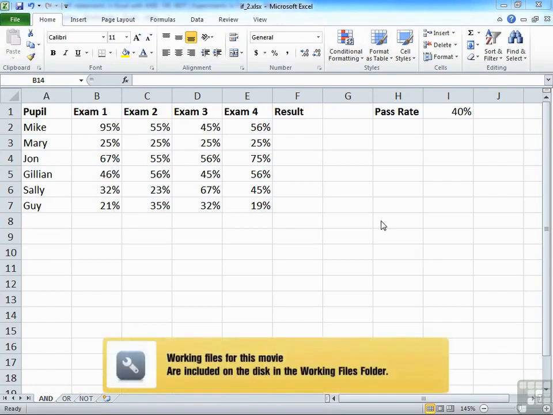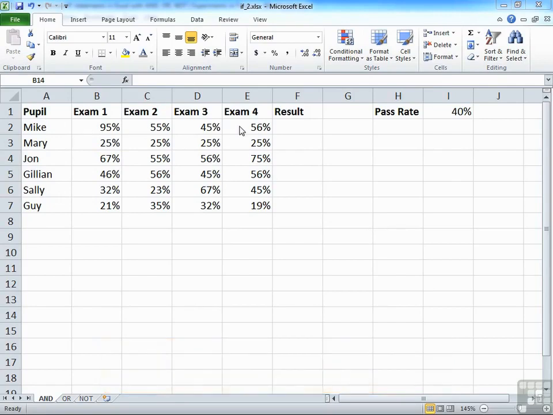For example, here in our if_2 sheet, we have a number of pupils. We have their exam results for 4 exams across, and then whether they have a pass or not will go in here. Now they must reach the pass rate, this value here, in all 4 subjects. So we would need to run 4 embedded ifs to say if this one is greater than that, then we're into the second stage of the if. If this one is greater than that, then we're into the third stage of the if. If this one is greater than that, then we're into the fourth stage of the if. This one is equal to that, and then we will finally reach the pass statement. Obviously, failing any way along that way would give us a fail.